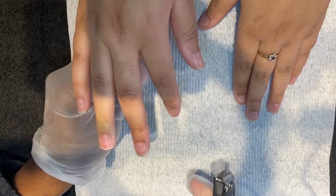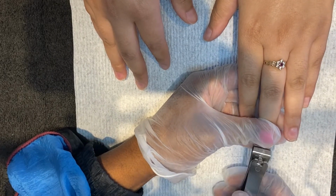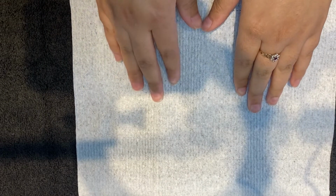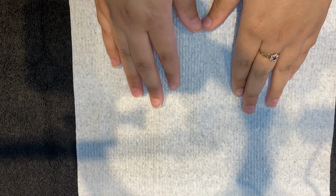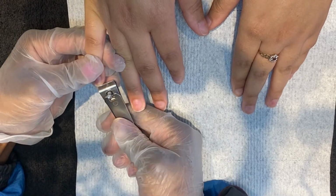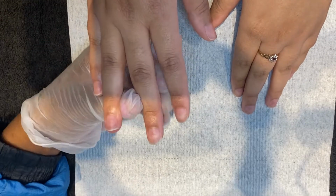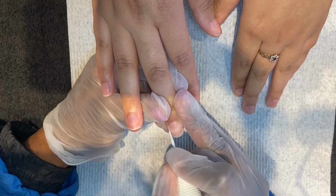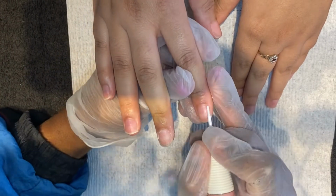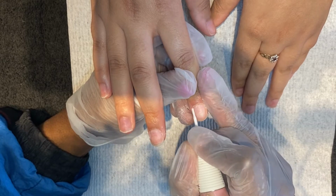So if you have not noticed, y'all, look at that angle. Wait, I'm gonna let you look at it. Okay, it's an angle from the top. I got a new setup going on. I'm gonna film a video of my new workspace, but you can see that the angle is from the top and not the side like it usually is. And I'm actually super hyped because that used to be one of the things that people complained about, was my angle, because I would have it to the side a little bit. You couldn't see on top, you know what I'm saying, about what I'm doing.